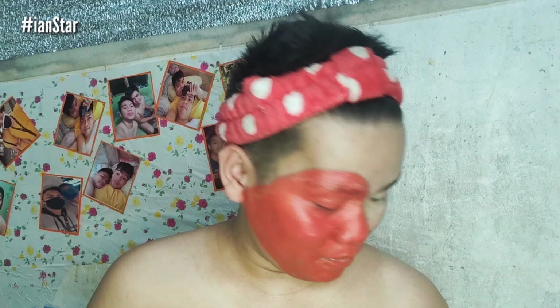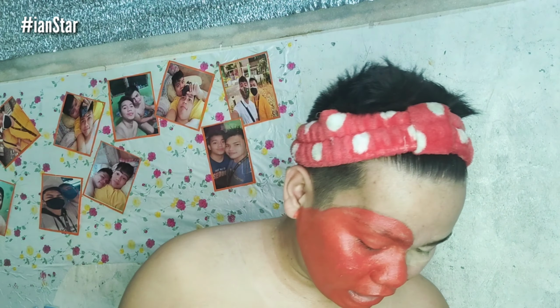So yun, guys, malapit na tayong matapos, no? We need to put powder in our face para hindi siya mag-oil. Kasi oily based kasi siya, guys. Blend muna natin siya ng ating beauty blender.